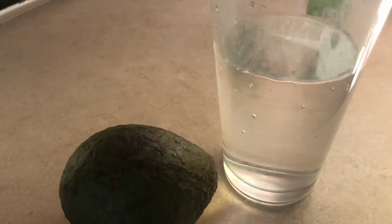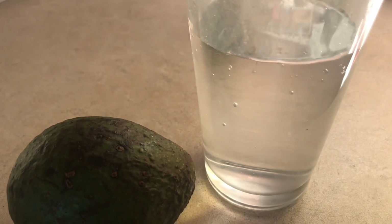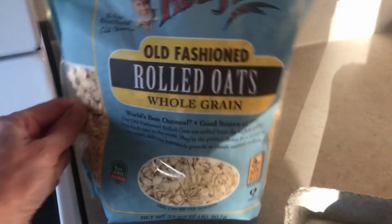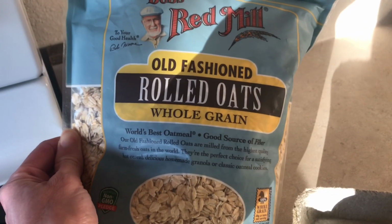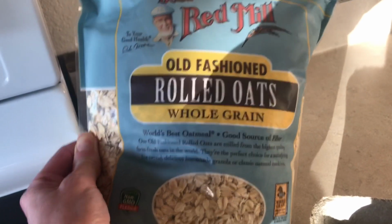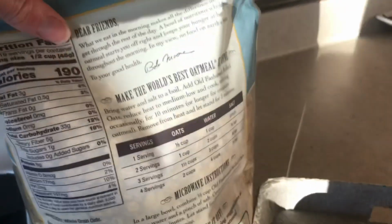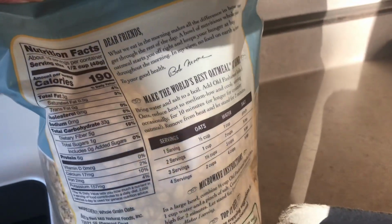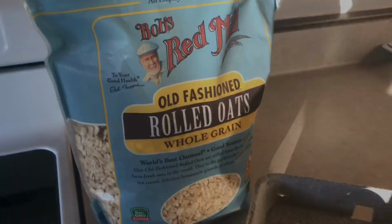And then, of course, in addition to the tea, I am drinking lots of water. Kendall says she drinks lots of water just like every other supermodel celebrity that you hear of, right? But that's not it. She also eats oatmeal, and she likes the old-fashioned kind, which will be different. I've actually never made just oatmeal before. I've made the instant oatmeal more, where you just pop it in the microwave for a minute. So this comes with directions. We'll see how this goes. Of course, this is probably a lot healthier than that stuff you pop in the microwave for a minute that is all sugary. So wish me luck.